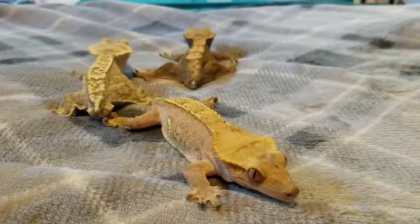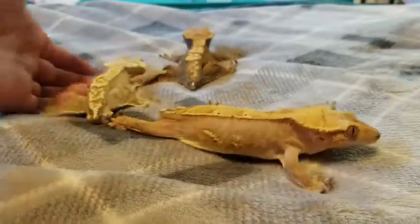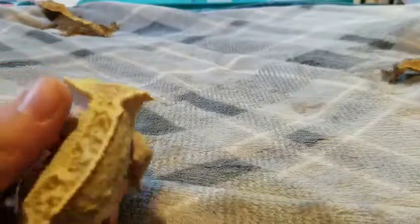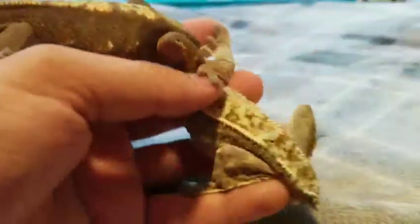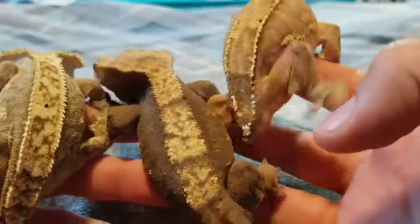I'm going to show you every Crested Gecko that I own. This right here is my breeding trio: Skipper, Bella, and Olga. Skipper's a really nice male — real big frills, light colors and grays. I got him with Bella for free from a buddy. Bella's really nice-looking in my opinion, and Olga's not as nice-looking, so that helps me distinguish them. Olga means ugly and Bella means beautiful. And these guys do not want to stand still — here they are, and there they go.